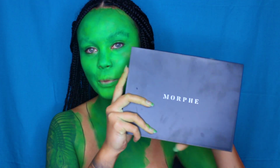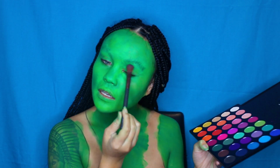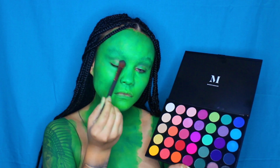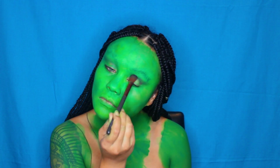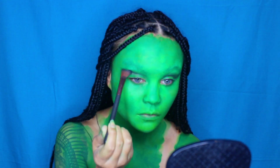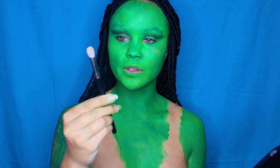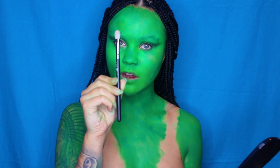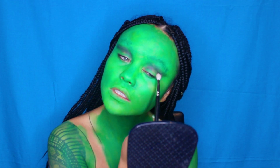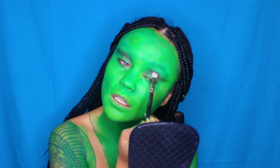Next, I'm going to start with the eyes. Using a big fluffy eyeshadow brush and the musky green color in my Morphe 35B palette, I'm going to shade in the crease of my eyelid to give it more depth. Now I'm going to go in with my MAC 217 eyeshadow brush and I'm going to darken the crease a bit as well to give it a bit more definition.